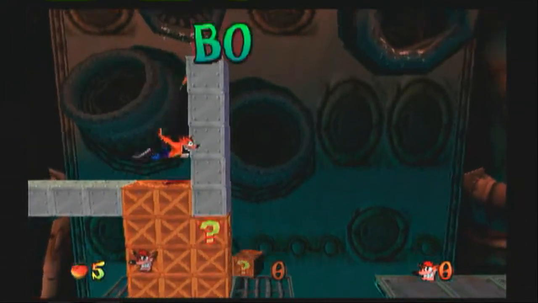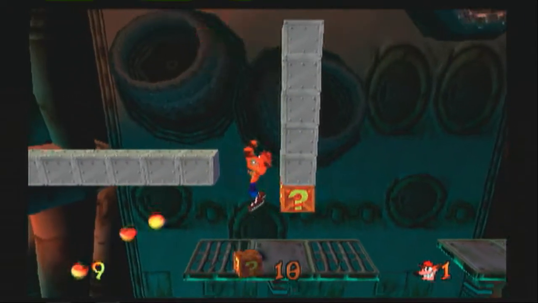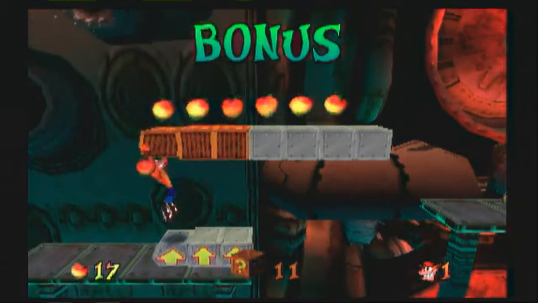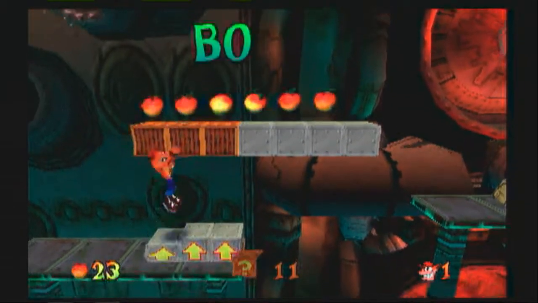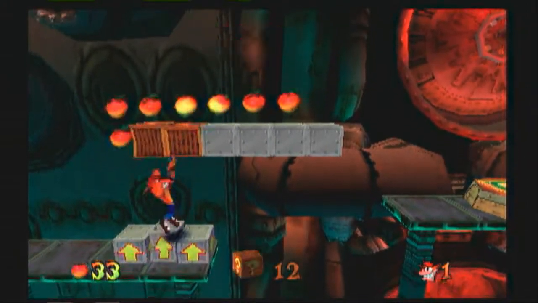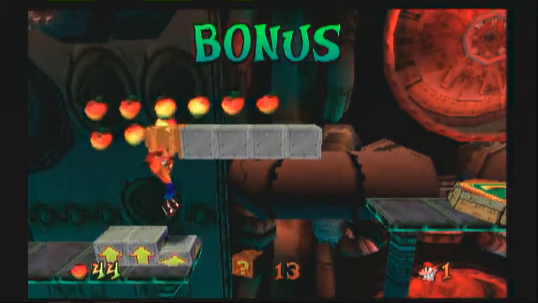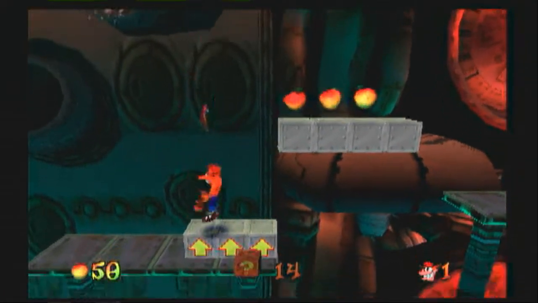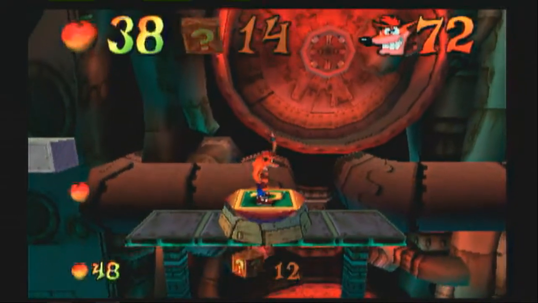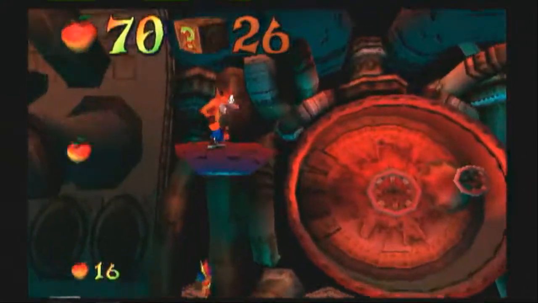Yeah, let's climb these steel crates. Ow! I mean, his face just went all the way down that iron crate post. That had to hurt. Here are these little bounce crates. Here's the end of the bonus round. Look at that, we're already at 73 lives.